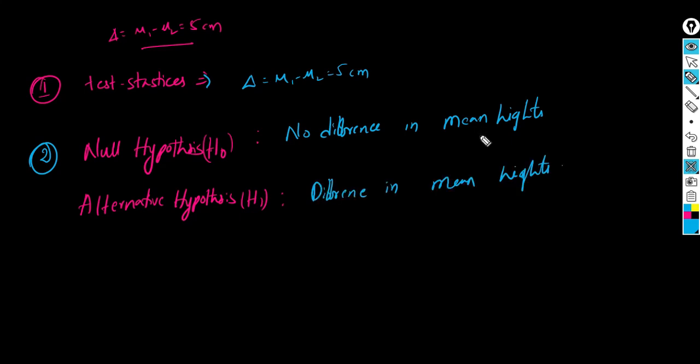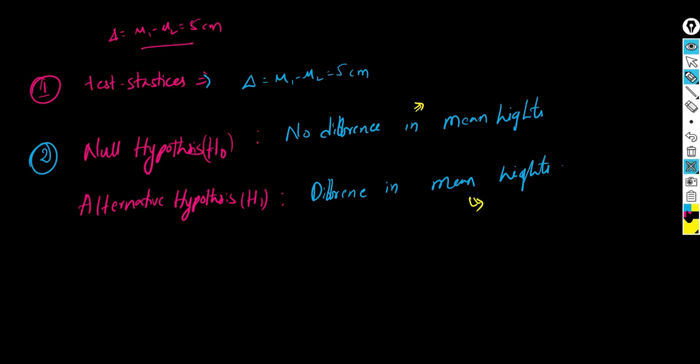Let us see why we consider the null hypothesis as this and the alternative hypothesis as this. Basically, if you want to say there is no difference in the heights, there is no need to consider other parameters. And if you want to say there is a difference in the heights, we have to explain the reasons why there is a difference. It depends on many factors. That's why we consider that as the alternative hypothesis.